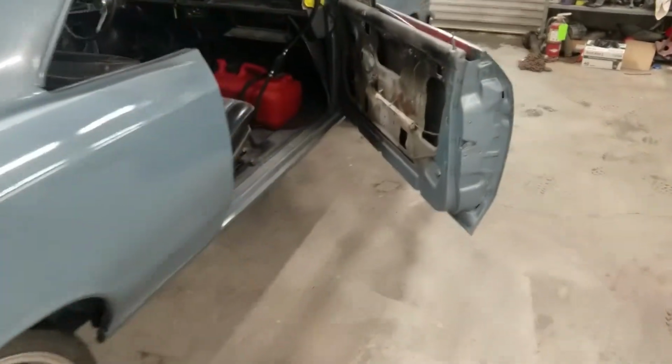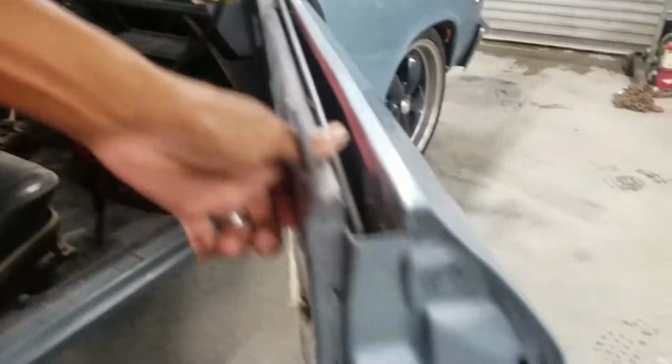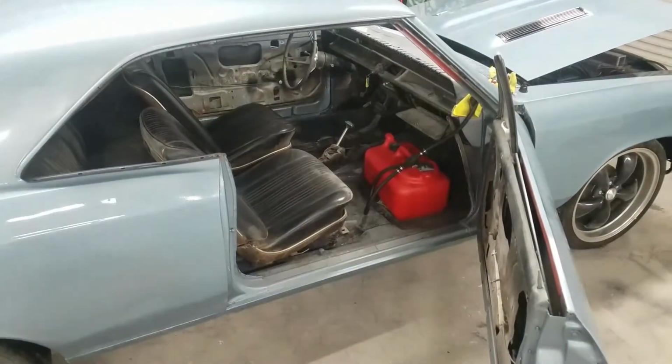Fortunately, I did not clear the door jambs, so I don't have to go in and sand those out because there's nothing to lift. So that's a good part there. I may go through and touch them up one more time just to bring a little bit more life to the paint. And once we get this body done, it's going back over to the block so we can finish up the interior work.